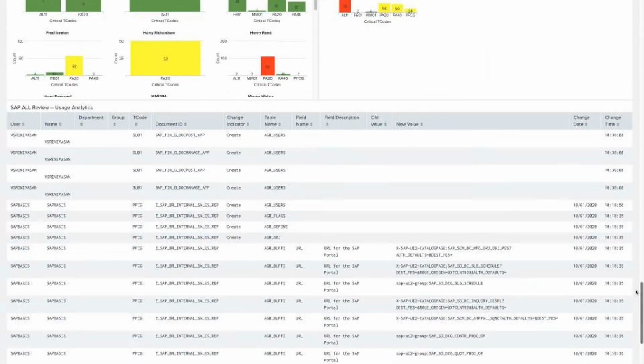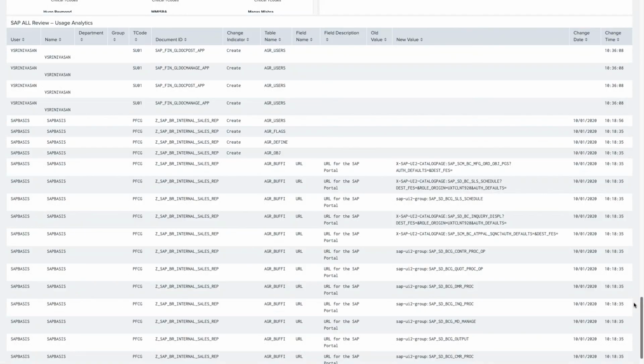And then you can also see if there are certain profiles that you want to track. For example, here, SAP All is a profile that we have tracked here. And you can go in and see what transactions are being run by the user using this profile, and also the table and the field, and also in some cases, the values that were changed by the user, along with the date and time when this was done.